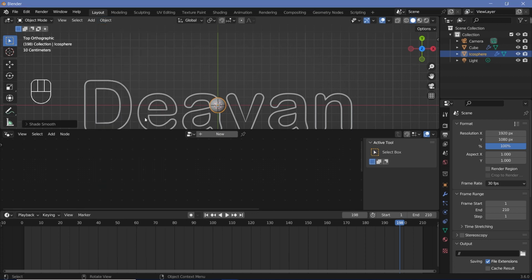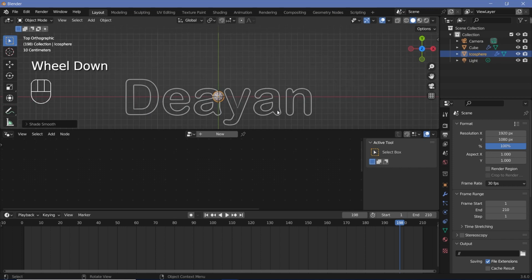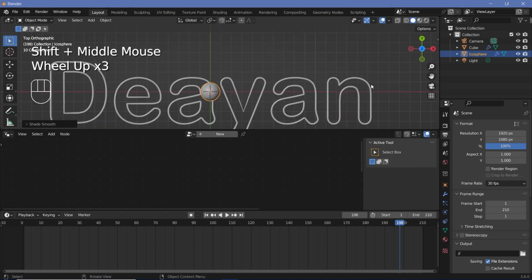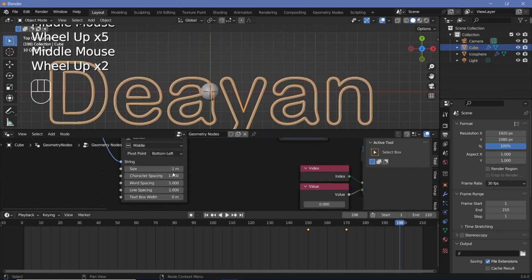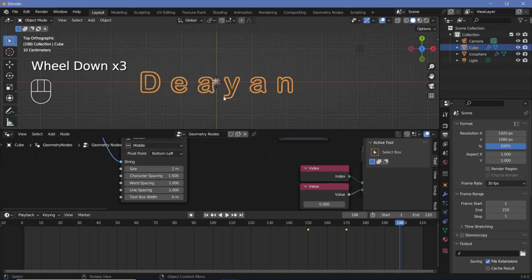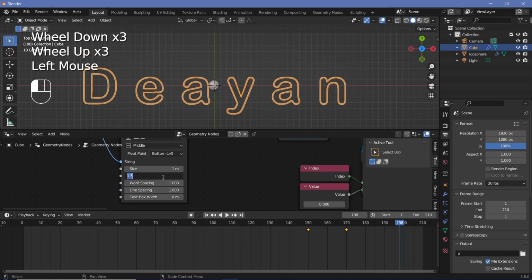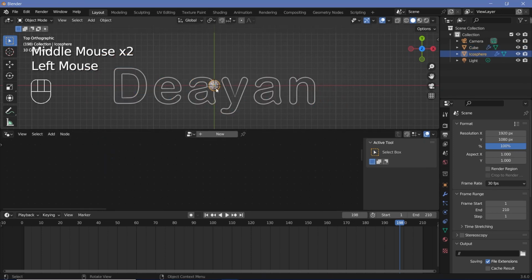And now before we animate this particular sphere, we want to make sure that our text is exactly how we want it, because once we animate this sphere, it'll be harder to make changes to our text because we'll have to reanimate the sphere. So maybe we can go back to the text and come down to the character spacing and increase that if you want, and make whatever changes you feel necessary. So I think I'm going to keep the character spacing at 1.1 itself, and then I'll select the sphere.